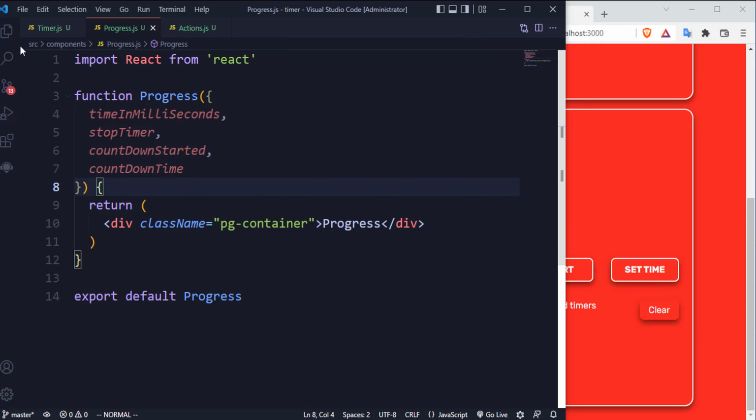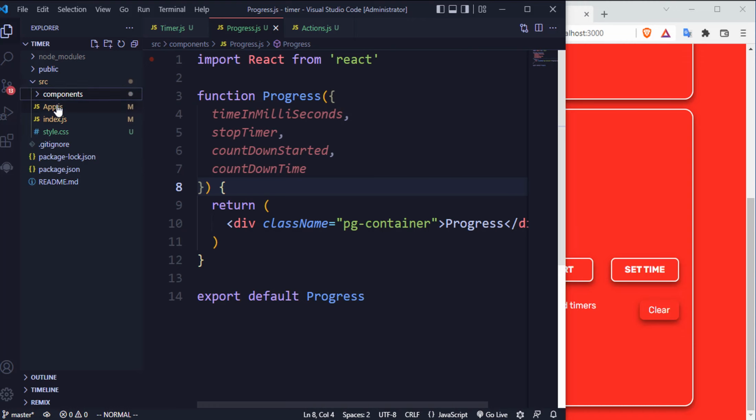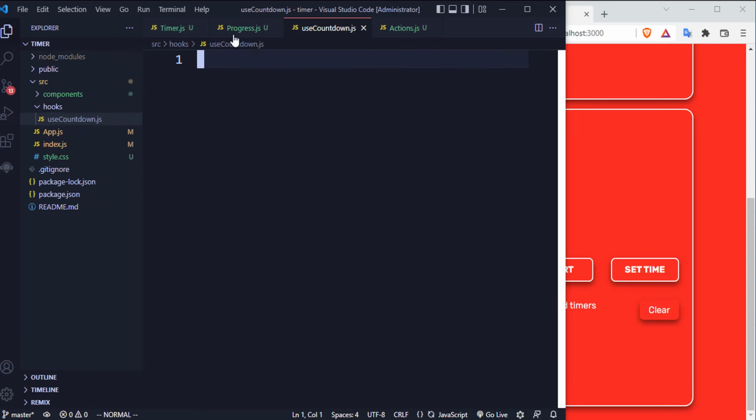I'm going to create a file called use countdown. So this file is a custom hook that we're going to make use of. So we're going to export default. So I'm just going to call this useCountdown.